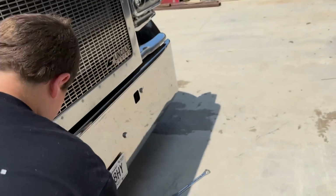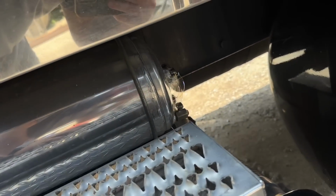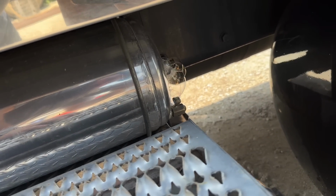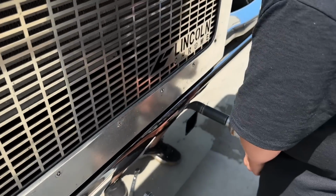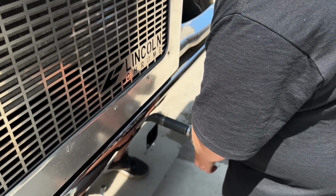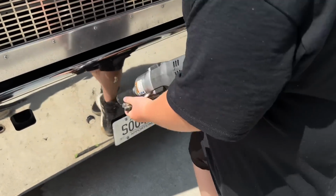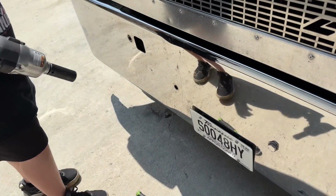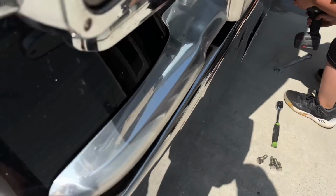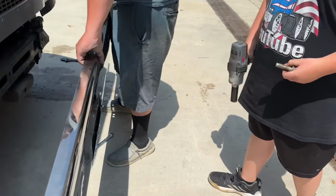Oh, yeah, there, buddy. It's on your little plug there. Oh, Lord, yeah. That's a pretty good air leak. Well, there's one. All right, Brax is getting a bumper pulled off. More to go. Hey, Nate, you care to grab that side? Does this thing got brackets on it? No. Bam, bam. There we go.